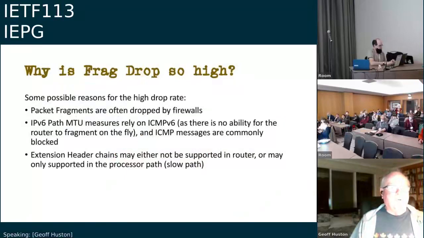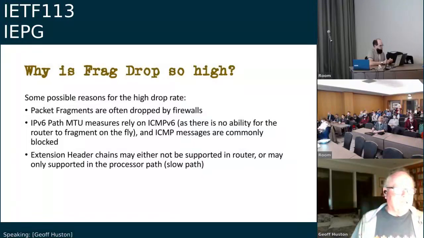That's really, really bad, by the way. You can't fragment with a fragmentation loss rate that high. You just can't. And so why? Well, firewalls don't like fragments. This is true. The whole thing about IPv6 path MTU is kind of broken because it relies on ICMPv6, which you actually can't authenticate. Some random router off the street sends you an ICMPv6 packet too big, which actually means that all it did is it saw the packet pass by, God knows why. And so anyone can send you these messages. Why should you believe them?